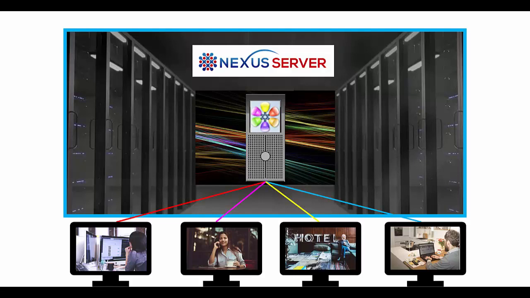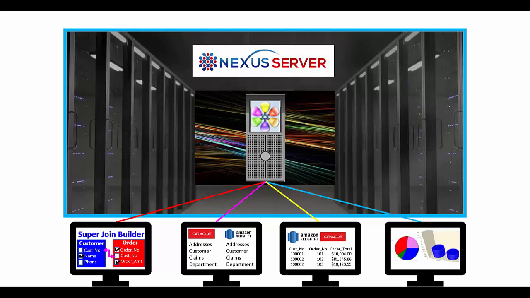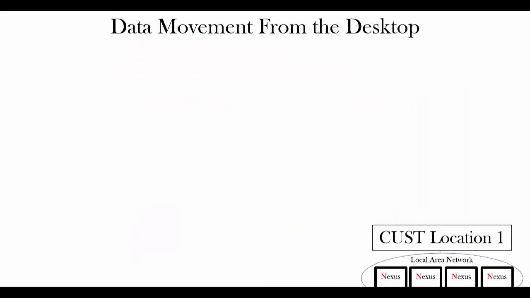That's where everything's going to be managed. So you can have all your users working from home, hotel, coffee shop, anywhere. And if they want to query, they can do it on their own PC like you've been seeing, or they can schedule it on the Nexus server. Same if they want to do migration, Oracle to Redshift, they can schedule it on the server. Or if they want to do federated queries, they can run it locally or schedule it on the Nexus server. Anything can be done either on the PC or on the server.